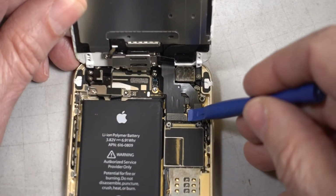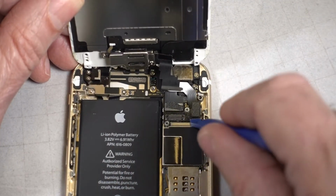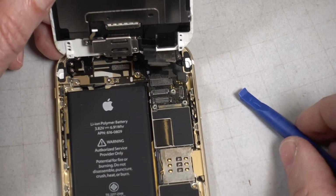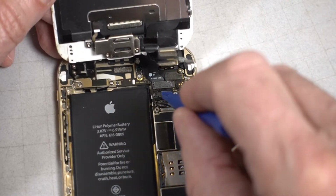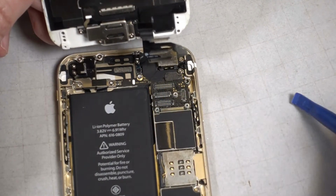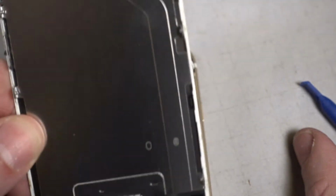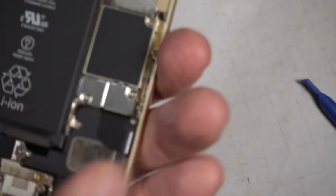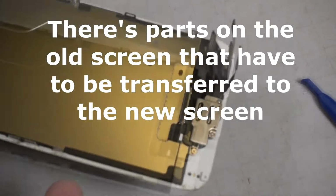I'm going to unsnap these ribbon connectors. They just come straight up. What else is connected? Looks like there's four. There's four. Now we could set this off to the side. Anyway, we do set this aside because we're not going to do any more work on here. There's parts with the new screen that have to be transferred from the old screen.